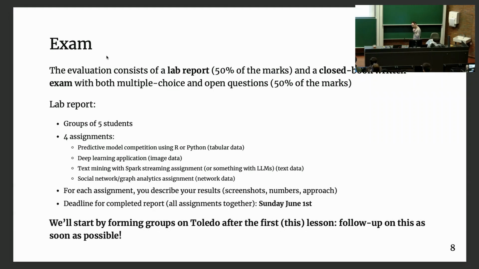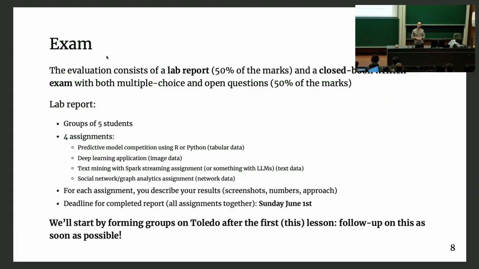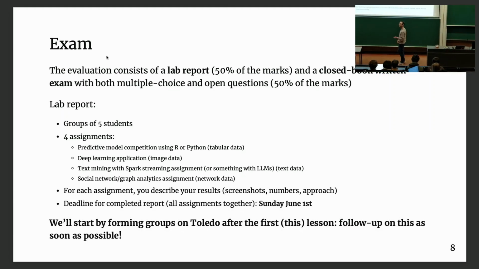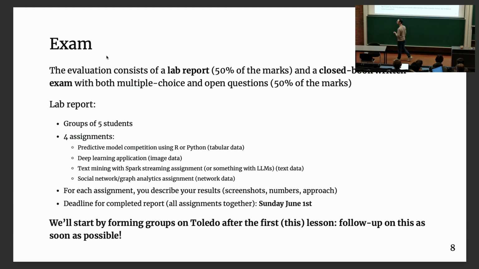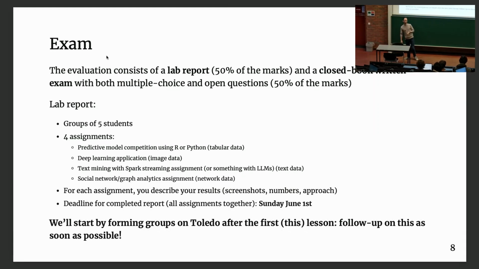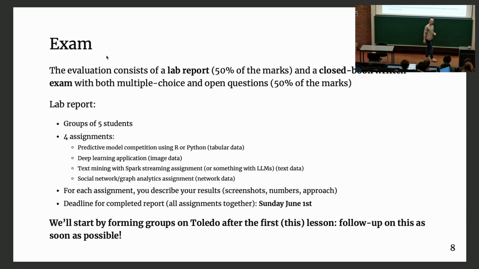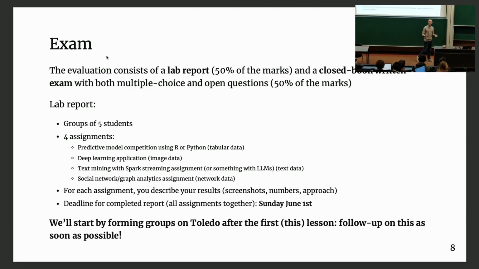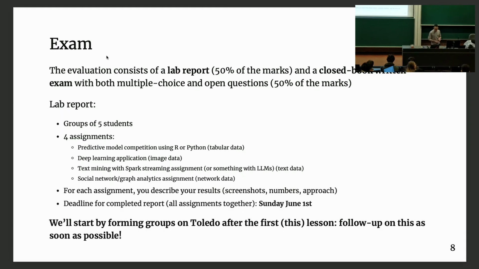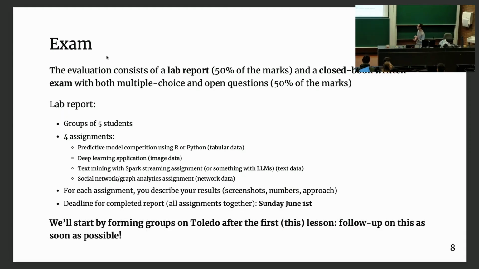Second assignment, there you will switch to image data, and you will apply deep learning approaches. To give you an example, in the past years we had one assignment that used satellite imagery. Last year, we utilized screenshots that were scraped from Steam. And 2 years ago, it was images of restaurants, with the idea to predict which type of cuisine the image was from, right? We'll see this year if we can find another fun data set to work with.